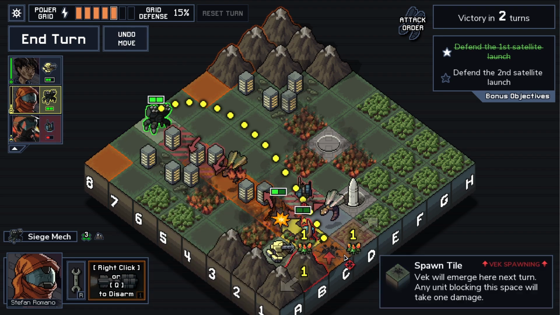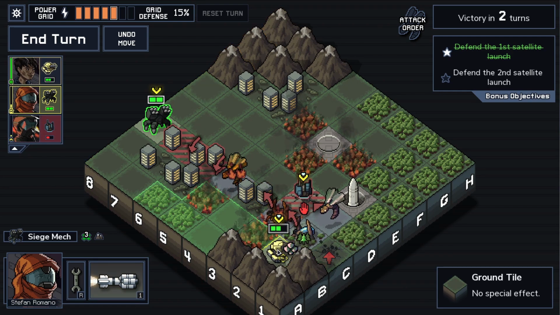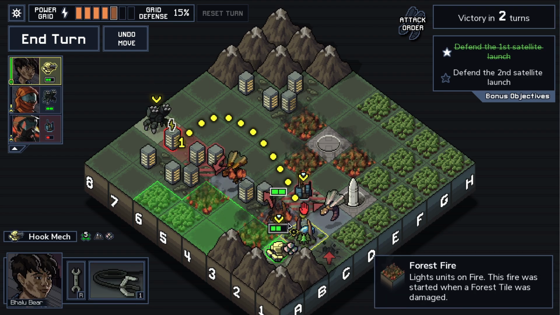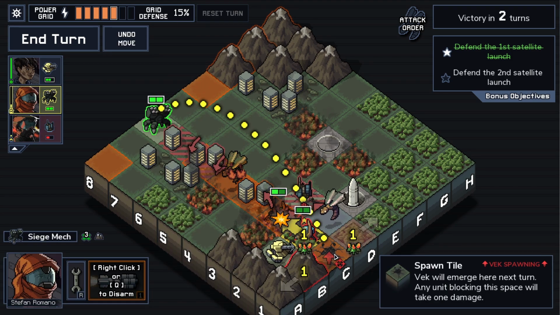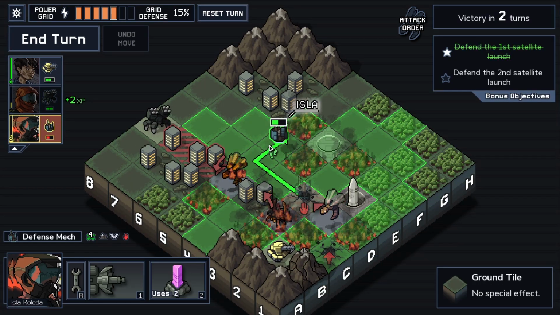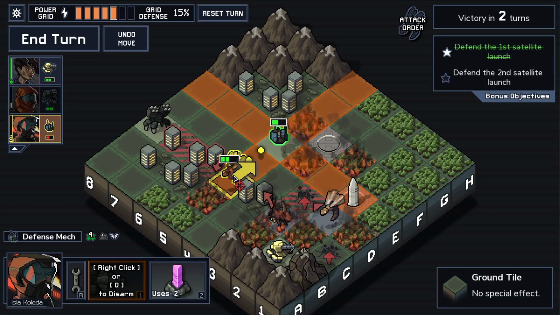I mean, it seems relatively straightforward to me. We do this. Can I pull you in? Hold on, what's your movement? 5? 1, 2, 3, 4, 5. Your movement is good enough. All right, this'll work. Undo moves. Hit you here. You're dead. Now you're dead.